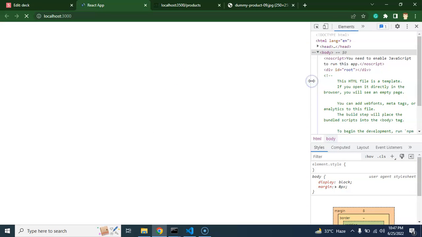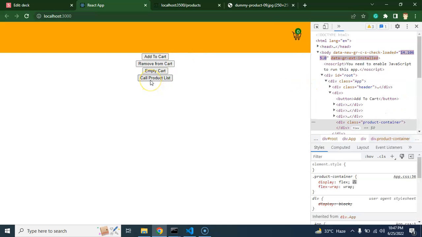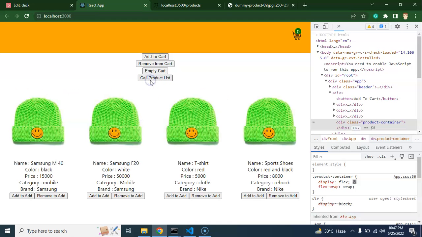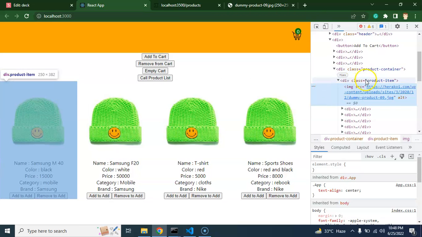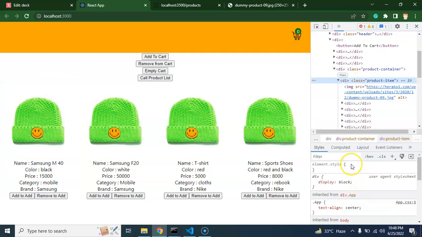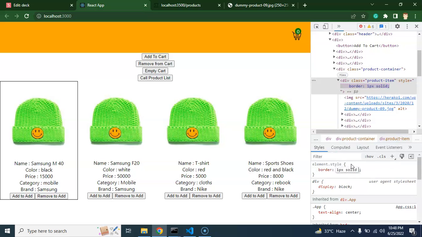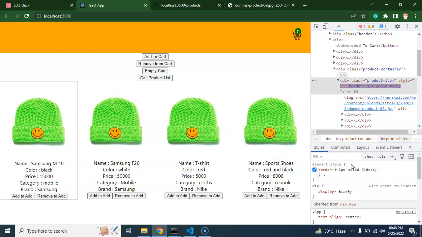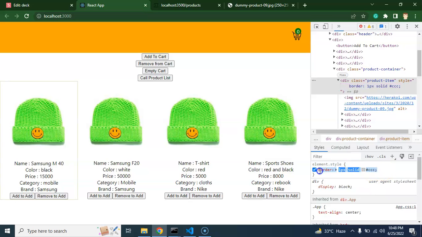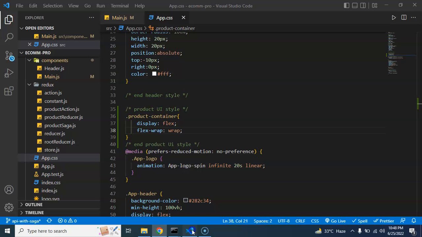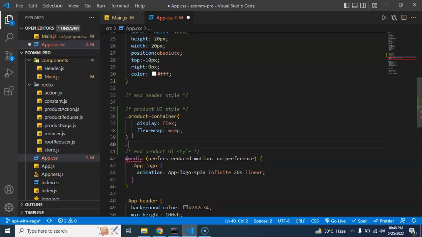You want to see them in a single row, but one problem is that data is actually coming on a click, so I will fix it. But first of all, let's just add some more style with this product item. So let me add here a border, 1 pixel solid, and then we can see that this is triple D or triple C, right? So let's copy this, and let's copy this with the product item dot product item.